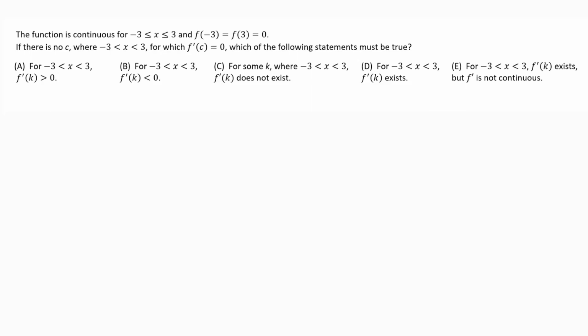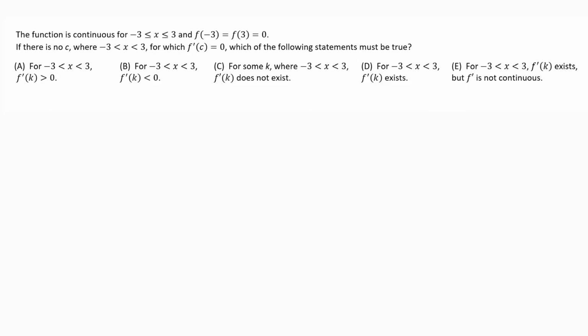This is the type of problem that really separates the people who are going to get 3s and below from the people who are going to get the 4s and the 5s on an AP Calc test. What we have going on here is a little bit hard to decipher at first, but once you've seen it once, you know to expect it, and you should be better prepared the next time you run into something like this on an AP Calc test.